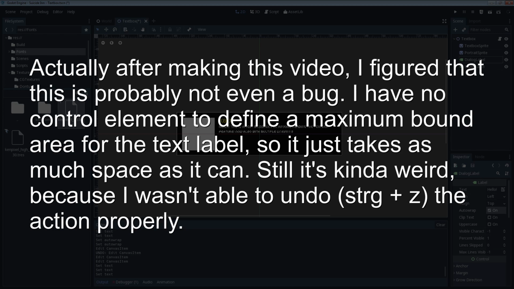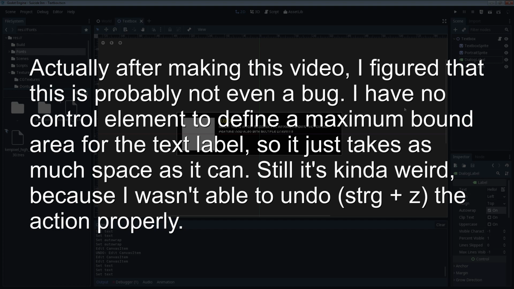Again, there are some minor bugs in Godot. I already mentioned quite a few. As long as you initially set everything up, it is not a problem. You won't happen to see those bugs. But if you want to edit your stuff afterwards, you are very much likely to encounter one of those bugs. So yeah, keep that in mind for the future.